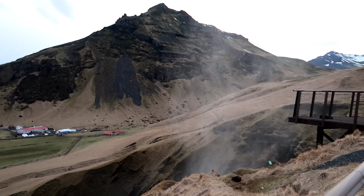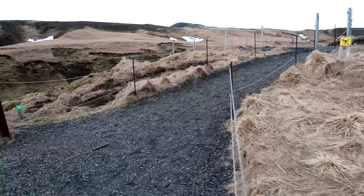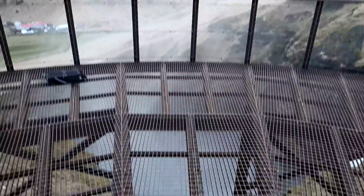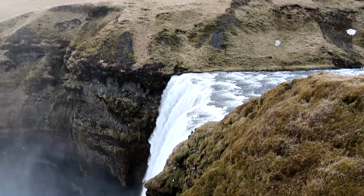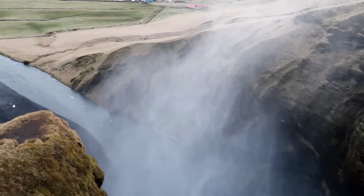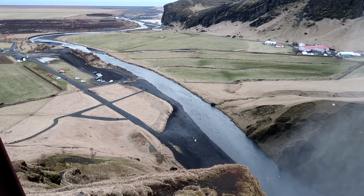Oh wow, I can hear it again now. So you've got another area up there as well. Was it worth the climb? Oh, it's like the grills, like the seafood floor, which is cool. Oh wow. Well, it's worth the climb to get up here, isn't it? To give you an idea on the size of it. Amazing. So there's the van all the way back down there.